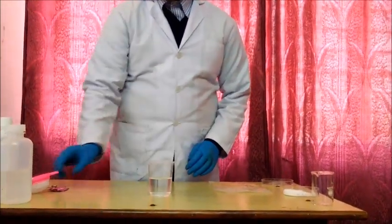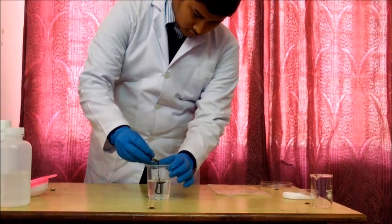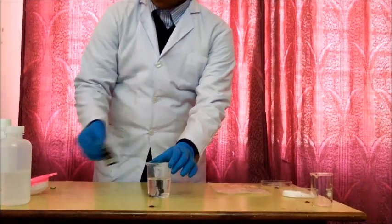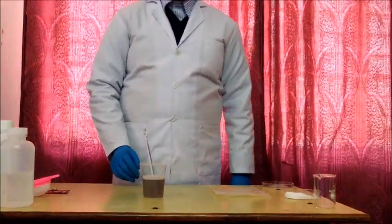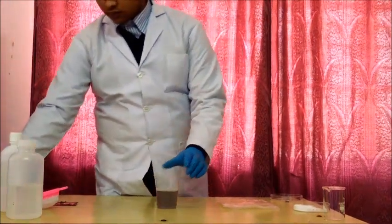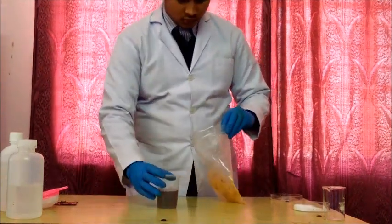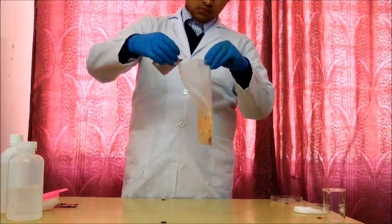Now we will add 2 ml of shampoo that we use at home. That's 2 ml of shampoo. Now we have to stir it well and make sure that no bubbles form. The salt we have added will later help the DNA to stick together. We add this solution to the ziplock plastic bag of squished fruit — about one third of a cup of soap solution — enough so we have a nice mixture we can see through.